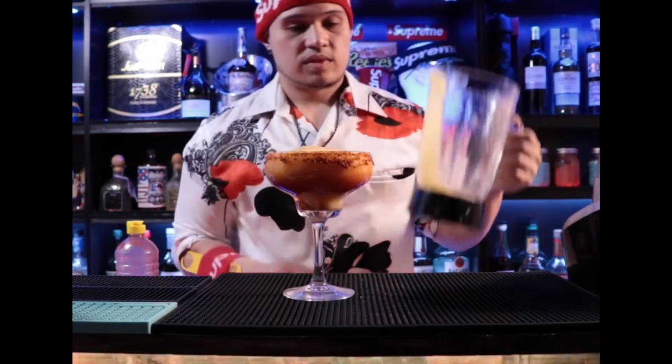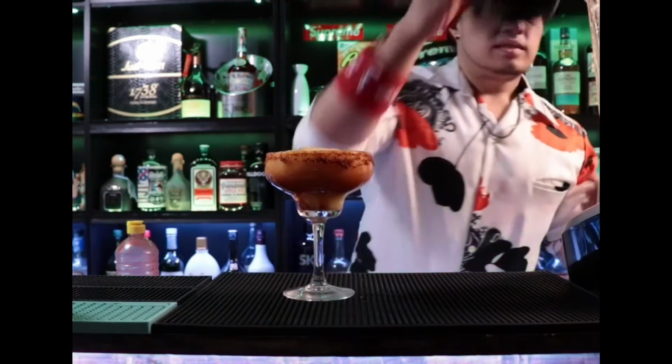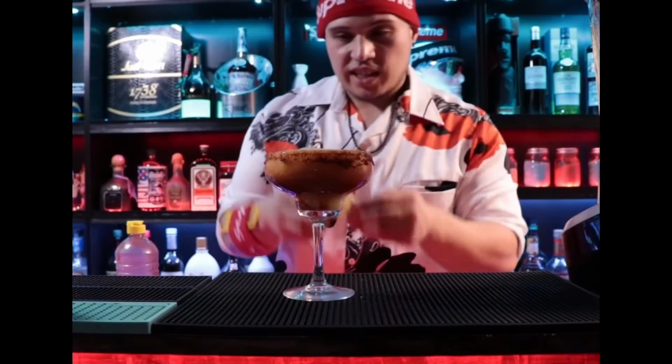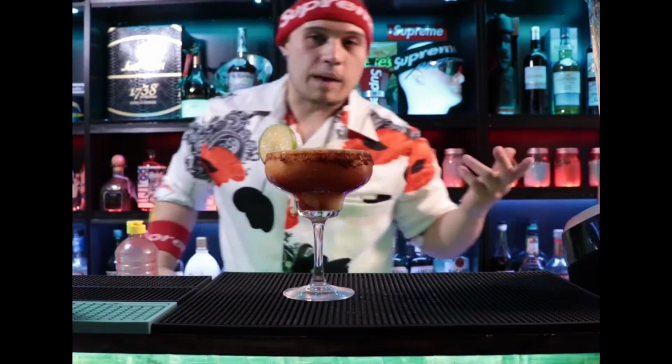It's got a little bit left, not much, you know. Just gotta be careful. Usually I put too much and it starts dripping down, ruining the tajin. And then take that lime wedge I got. Bam, put it right there. And then this is optional, but I like to add it.